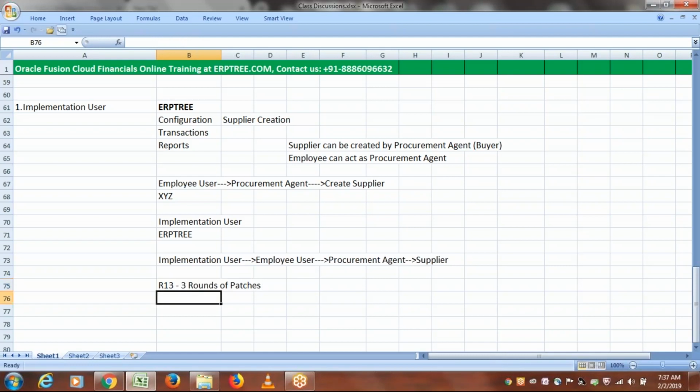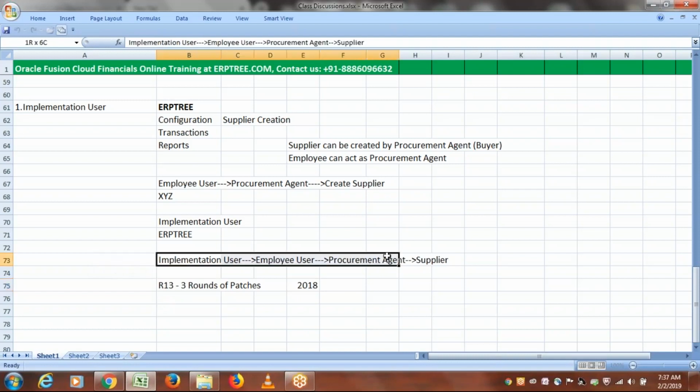When Oracle introduced release 13, this was not possible. When they applied the first round of patches, not applicable. Second round, not applicable. The last round of patches, which they did 2 to 3 months back, with that patch application this is possible. Otherwise your implementation user cannot be converted as an employee user.